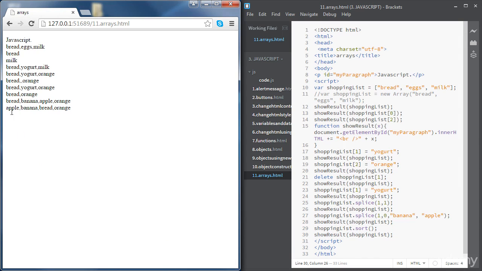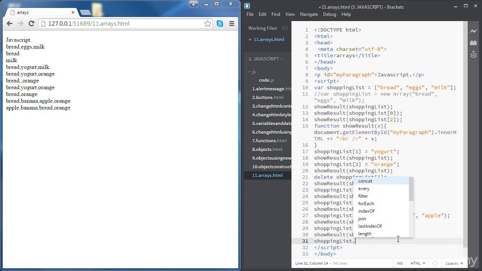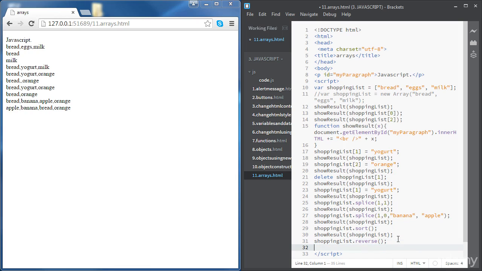So now we can see that the item values are arranged in a new order using the alphabetical order, and we can actually reverse this using the reverse function. So it's going to be shoppingList, and the method is reverse. And now we can see that the order is reversed.